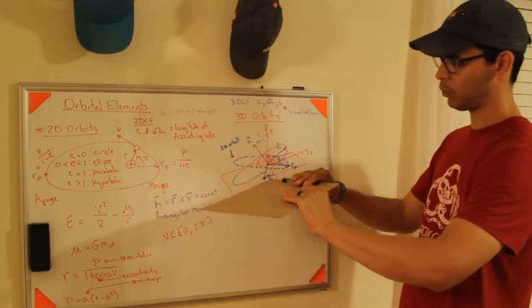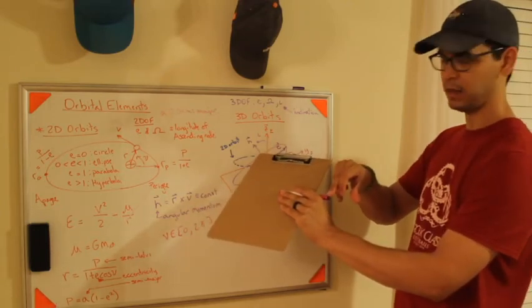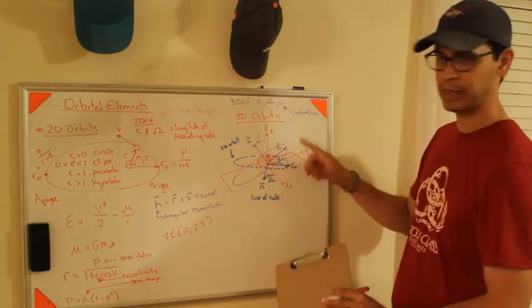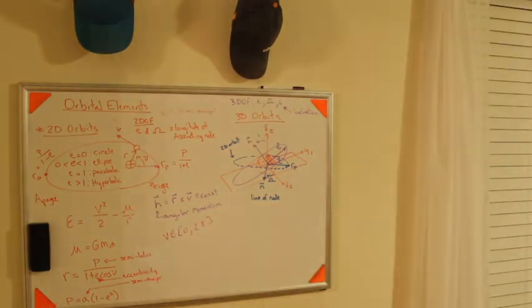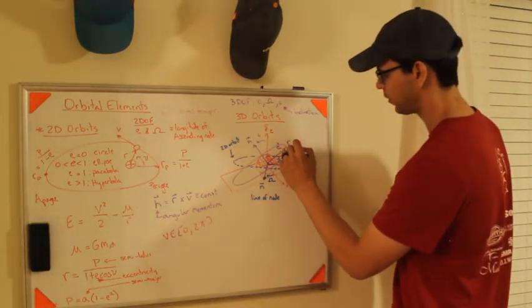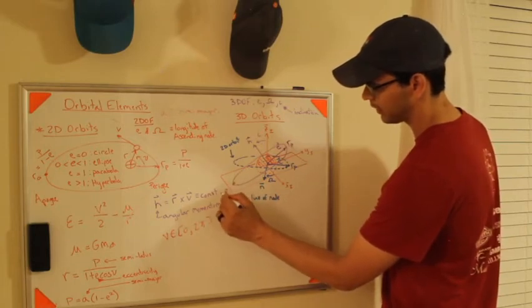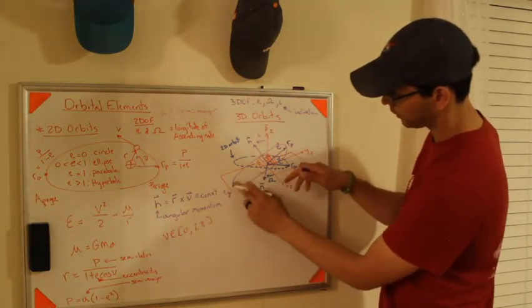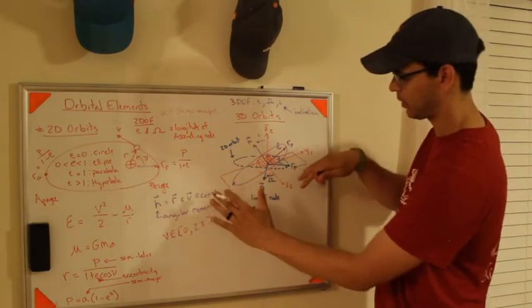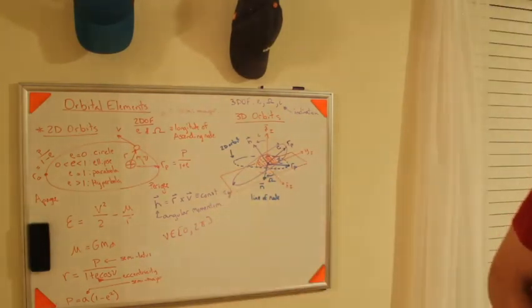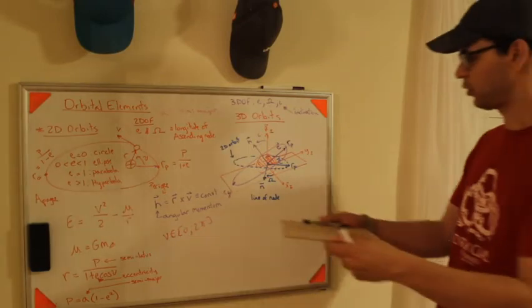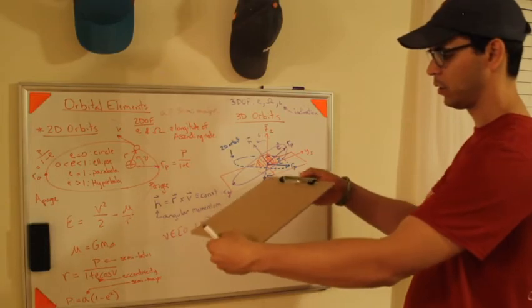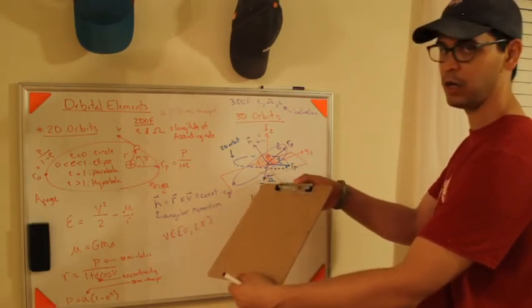And now your eccentricity vector is actually out of the plane. Your perigee, let me get a better marker here, your perigee is still here, RP, and your apogee is now down here, RA. And remember, this apogee is below the plane. I had a hard time drawing this. But think about it as a rotation where you have your planar orbit, you rotate to a certain line of nodes, and then you rotate about the line of nodes to something called the inclination. And the inclination is measured from the... Sorry, that's an H. I apologize. That is an H.